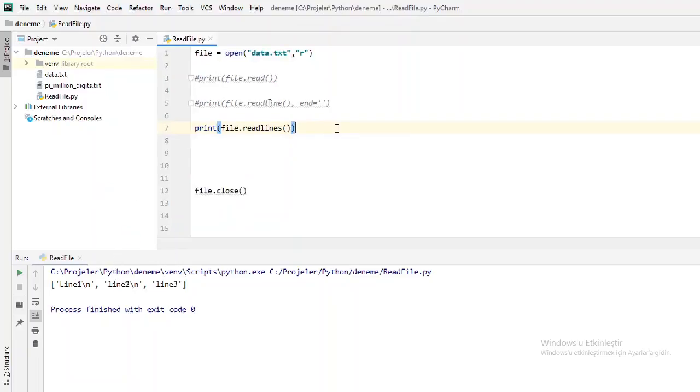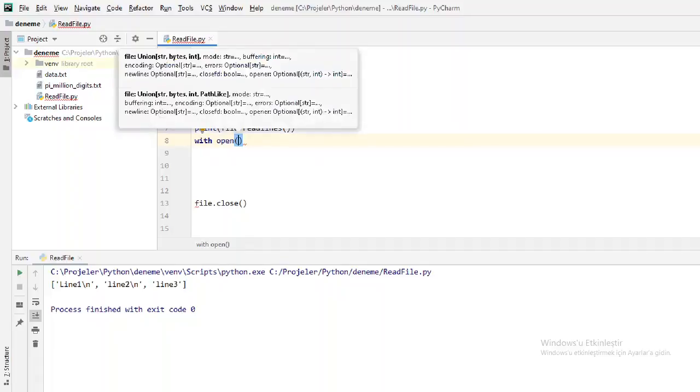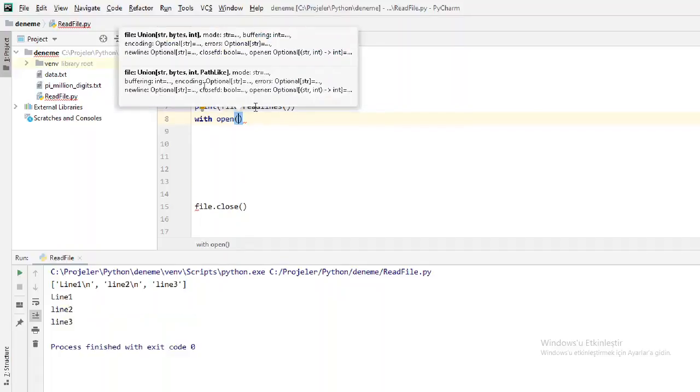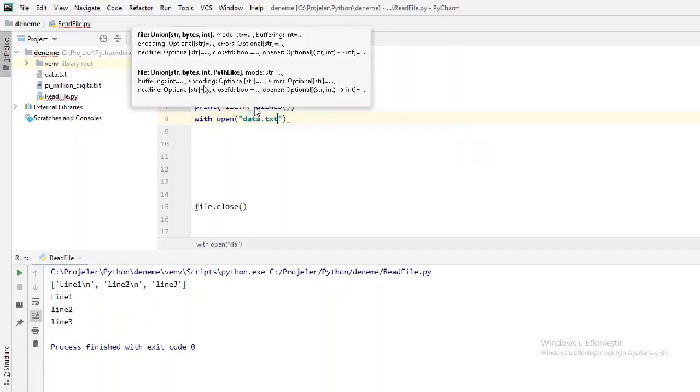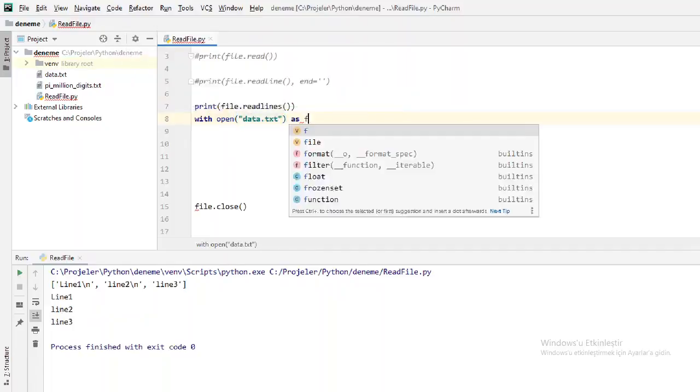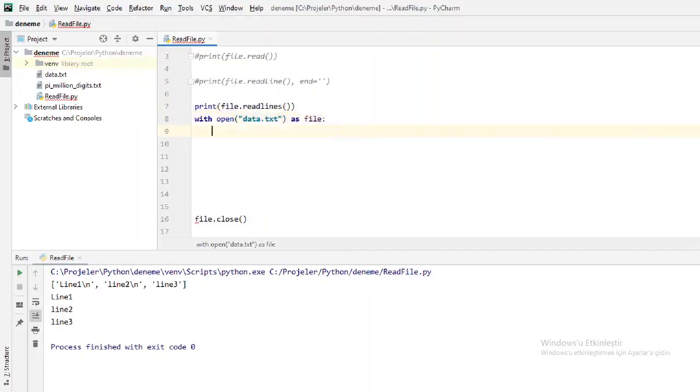I want to talk about a convenience Python provides us, the with keyword. It's always important to make sure you close the files that you open, but when you use the with keyword, you don't need to close files again. Python will figure that out for you. All you need to do is open the file and work with it as desired. We can do the same operations here, of course, without closing the file.